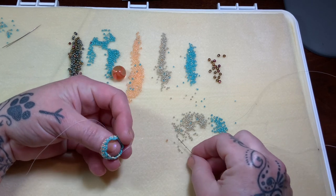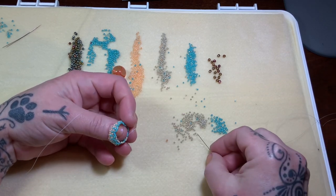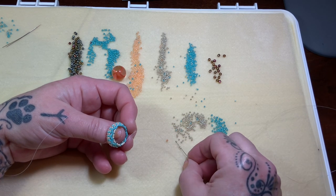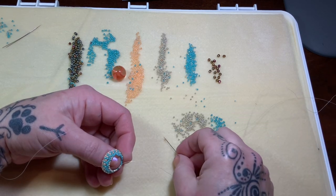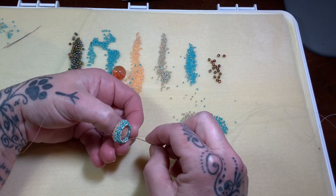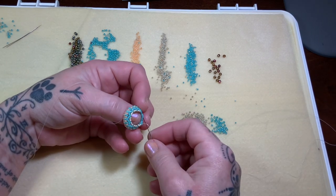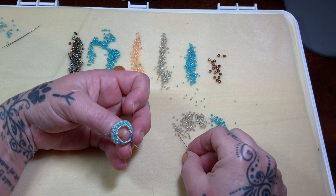Definitely you can go more intricate with the designs — let your creativity go. This is just how I want this one to look. I wanted to share with you how one stitch can easily be converted into the next. It's a really neat, fun thing. I hope you all enjoy — I know we've done a bunch of things like that with unusual objects. The things I'm obsessed with are just bizarre. Truly. Skeleton keys, all those old beautiful things that I think are just beautiful as a necklace or piece of art.